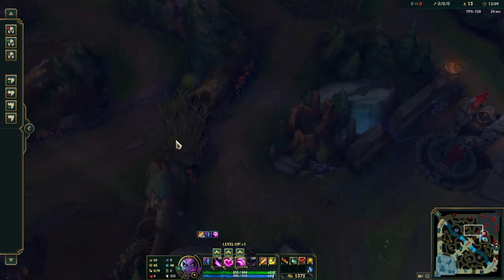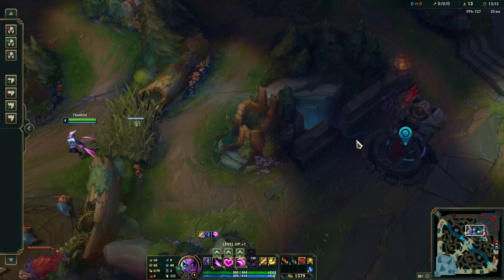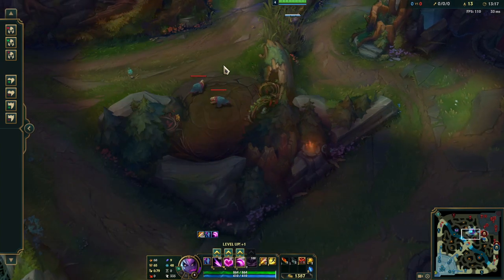And then another good warding spot to have is right here when you're taking tier 2 tower. Covers this area, possibly covers a flank angle.